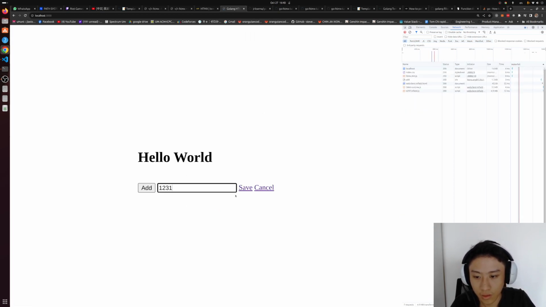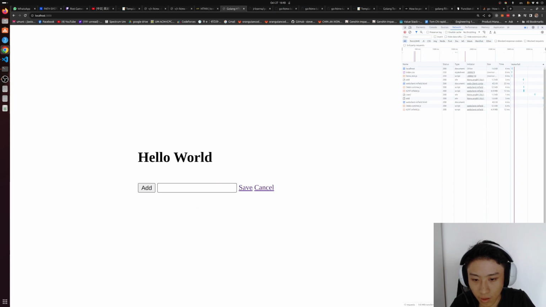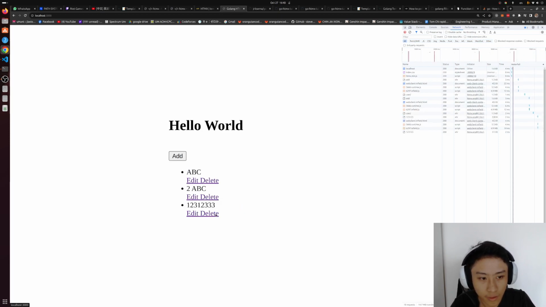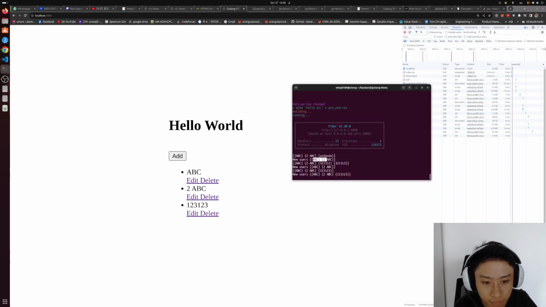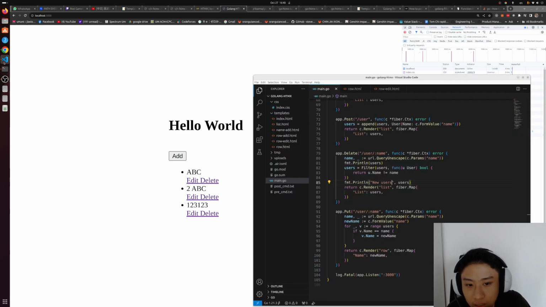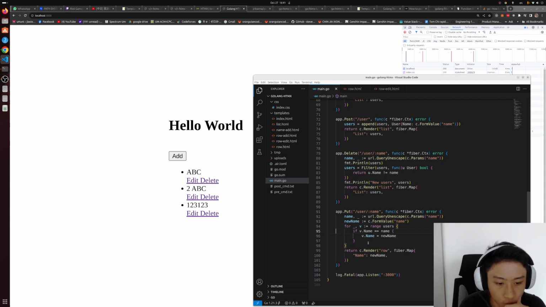Does feel a bit weird. Edit. And then when I delete it, the old user is still ABC ABC and 123 123 even if I edit it. I wonder what is it for.